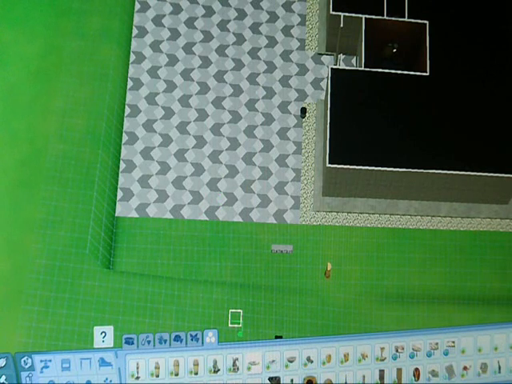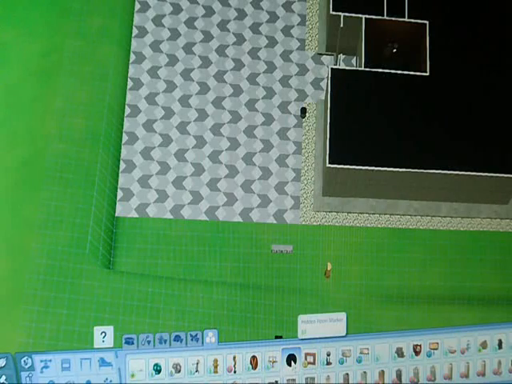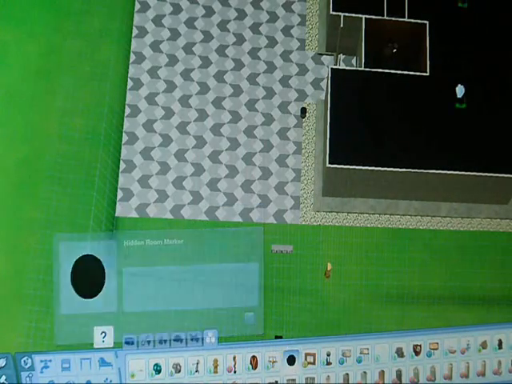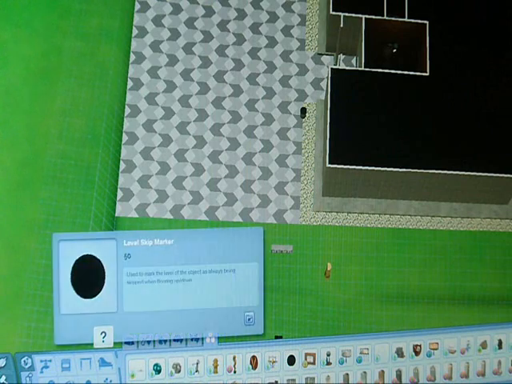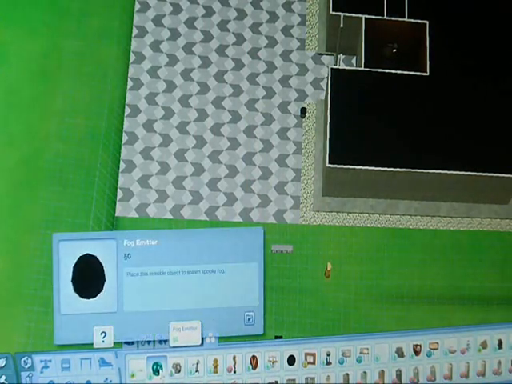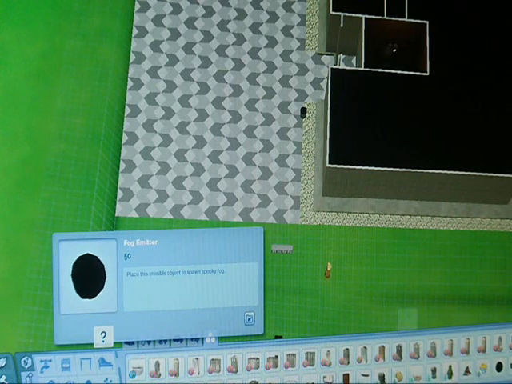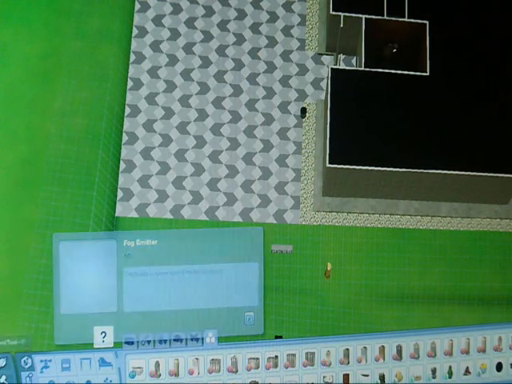If you don't know about this, here's the hidden room maker, that's what's used here to make it hidden. There's a level skip. If you don't want all 3 levels, you leave one of these on the level that you don't want, and it'll skip it. There's fog emitters that make it rain, make it snow, things like that, and there's a ton of them. This one here is the public room maker. It's what you put into the rooms that you want everyone to be able to access. And that's pretty much it. You just make it like that.